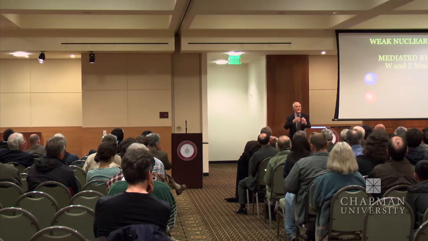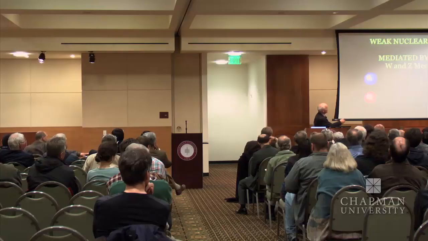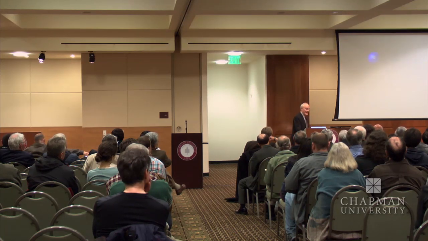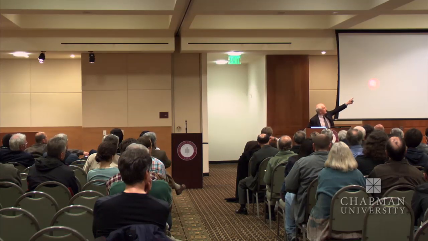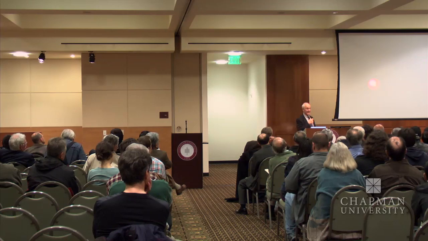And just like in electromagnetism, there are fields that mediate the force between these charges, except now, since there are two charges, there are more fields. There are actually 2 times 2 minus 1. Always got to remember the minus 1. Their quanta are these so-called W and Z mesons. And they can do more interesting things. They can, for example, turn an up quark into a down quark by emitting a quanta of this field, which then turns into, say, a neutrino and a positron.